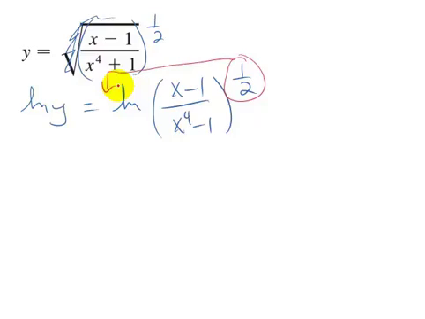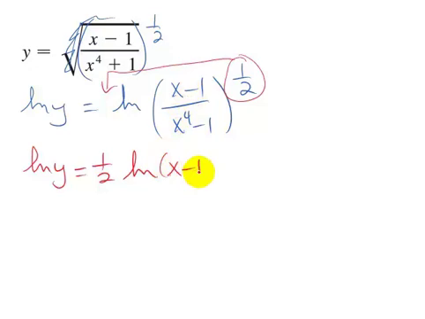And so I would have the natural log of y equals 1/2 natural log of, now I have a quotient, so I can take the log of each piece if I subtract between them. And I either need the 1/2 out in front of the whole thing, or I've got to put it on each piece, because it was on both of these: x to the 4th minus 1. So now that I have this expanded using log properties, I'm going to use implicit differentiation.